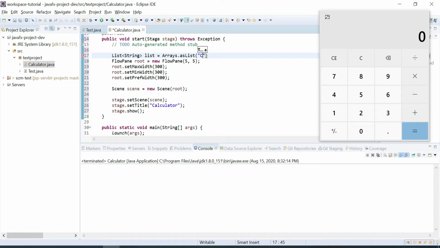So we have the C. I'll click, quickly I'll copy all the button names.